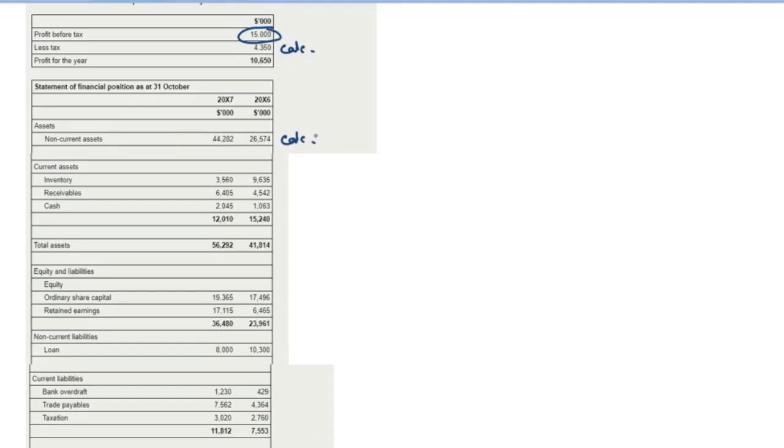Inventory, receivables, I'm just looking at that movement. So I won't dwell on this, but I'm making a mental note to self. I just want that movement. Balance brought forward was 9.6 million. Balance at the end of the year was 3.5 million. So people owe me less money at the year end compared to the start of the year. If people are owing me less money, it's because they've paid me money. So we've received money. Money's come in. So all I'm looking to do, my 9.6 million, and obviously I do the calculation properly, I want to show the movement, and that would come out at 6075. And that's my answer.